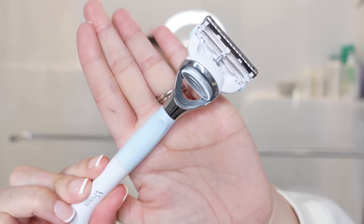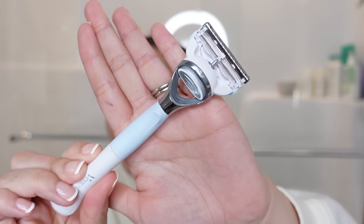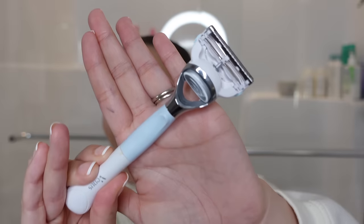Then I go in with my razor. Now this is, do I show it up close? Because I'm pretty sure it has hair on it. But this is the matching Gillette Venus Pubic Hair and Skin Razor. This is designed for your pubic areas. Gillette, they are the OGs for coming out with this because there has never been a razor this amazing for shaving. I have like the most sensitive underarms in the world. They hurt so bad if I shave with the wrong razor. In my downstairs area, I'm so prone to razor bumps and ingrowns and just like all the irritation. And this freaking combo has saved my life, you guys.